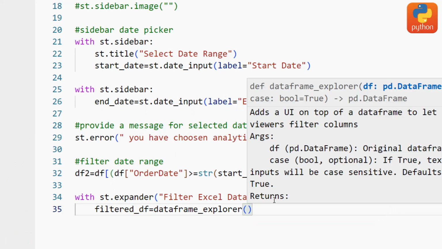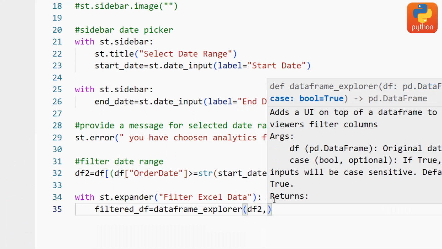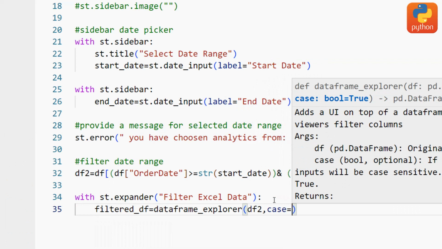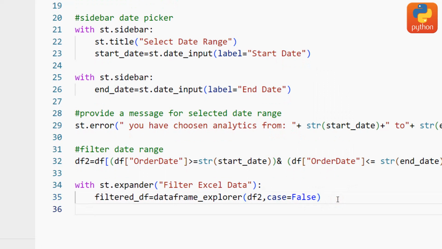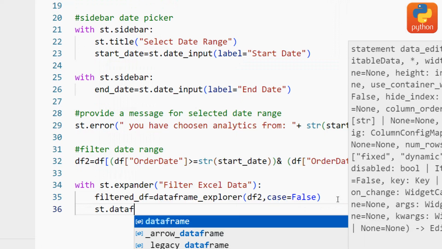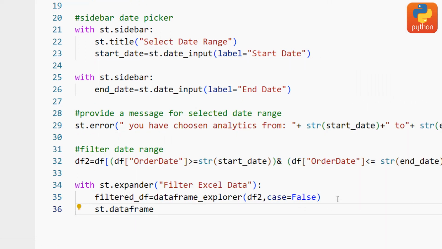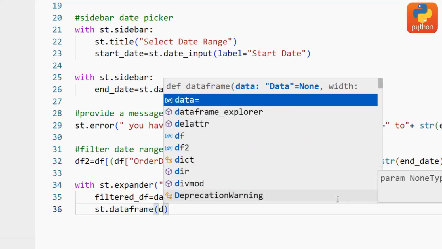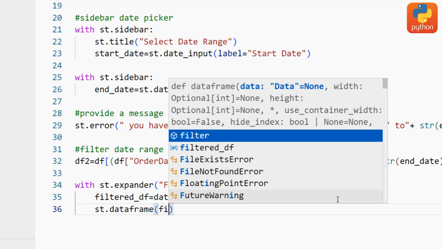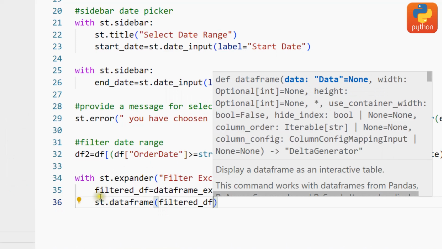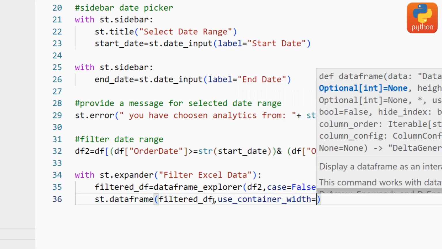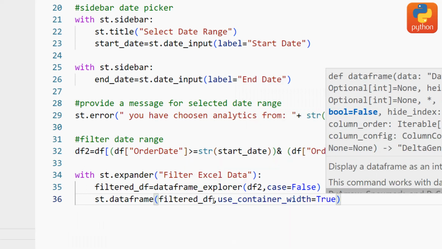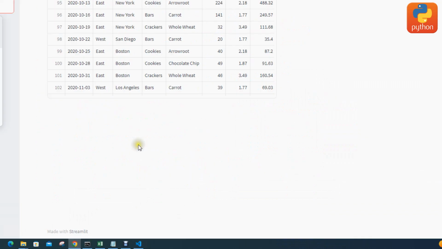Then we call our data frame 2 with the filter, then case equal to false. Then we print our data frame with st.data frame, and our data source is the filtered data frame, which is the variable we are creating here, and again use container width equal to true. Now save changes and come to refresh and output.